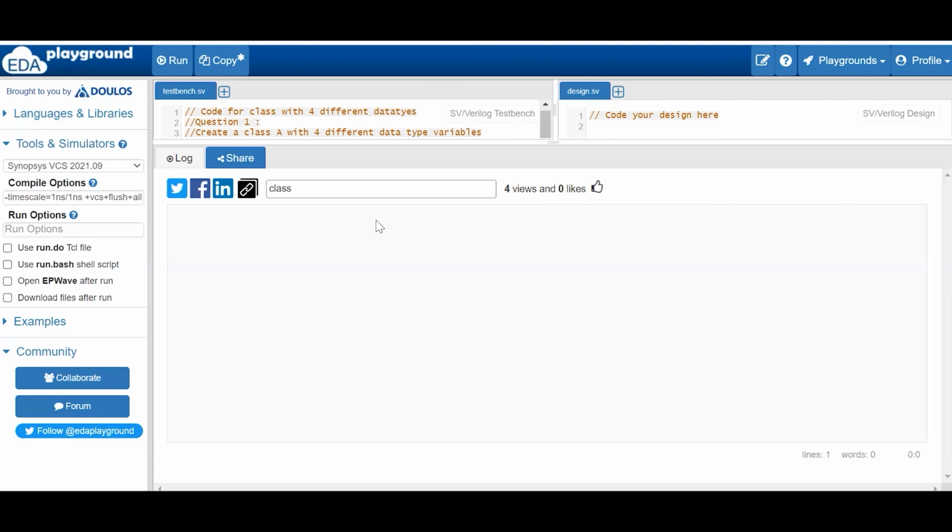If you say virtual interface, what is the need of virtual interface? Why are we not using the normal interface? Because the normal interface is static in nature.